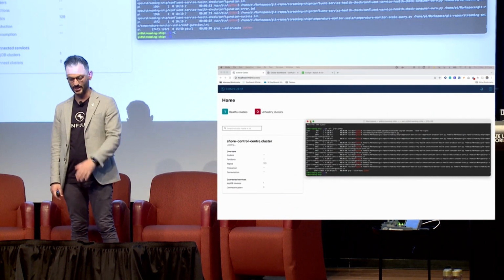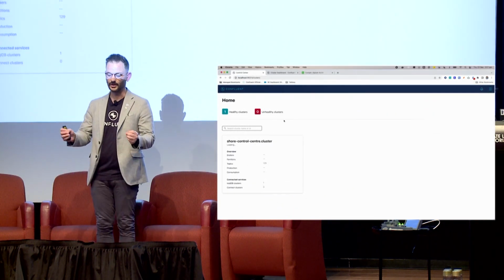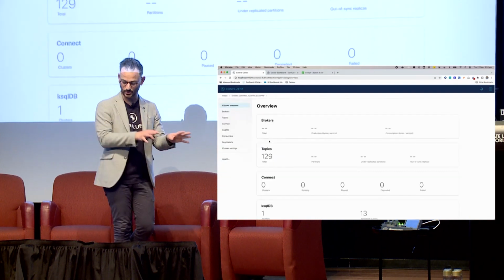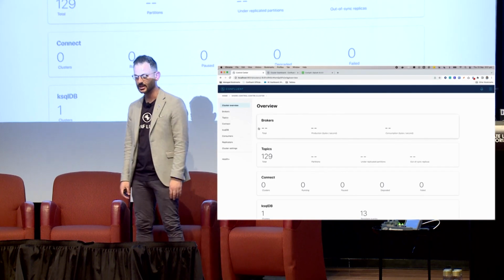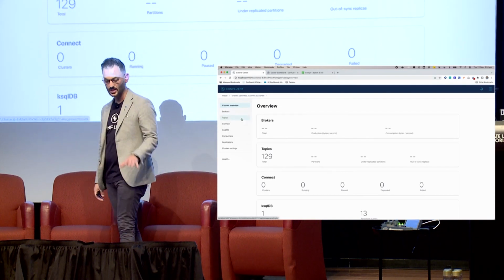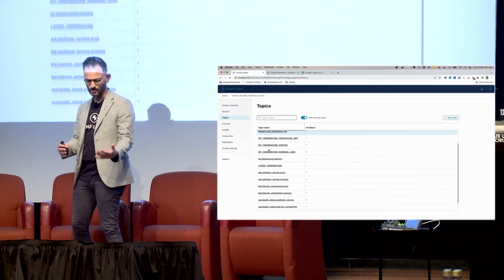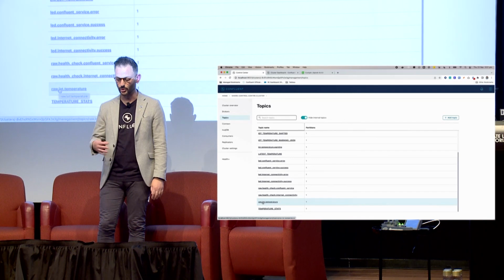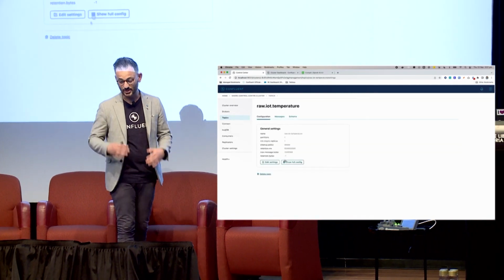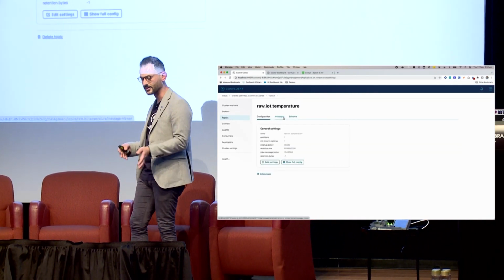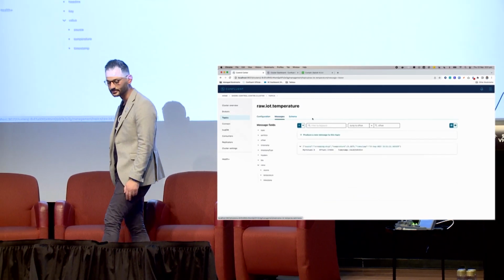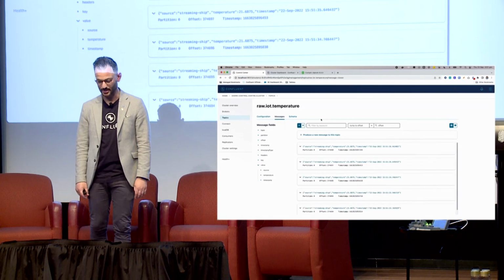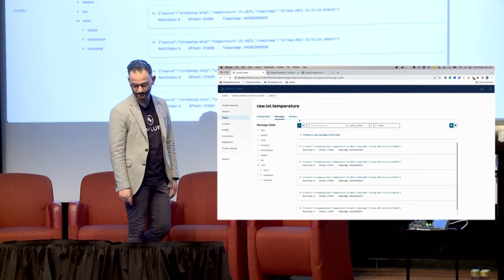And now we'll see what that data looks like on Kafka. So here I've got the control center, which is just a control plane as a view into the ship itself. And here we can see the Kafka topics that are running on the Raspberry Pi. There's a few topics here, there's not that many of them. But the first one that we'll take a look at is the actual raw IoT temperature data. This is just a topic that's storing events as they're happening in real time. As we can see here, every second we get an event that's coming from the current temperature.